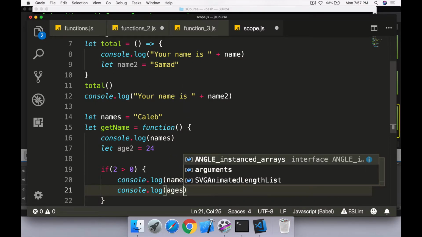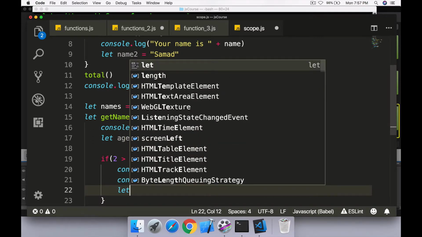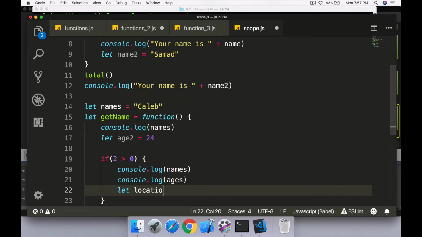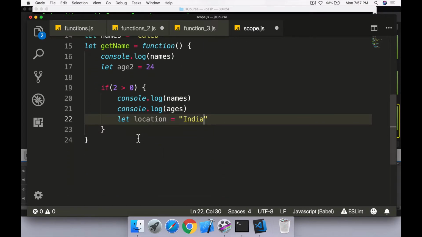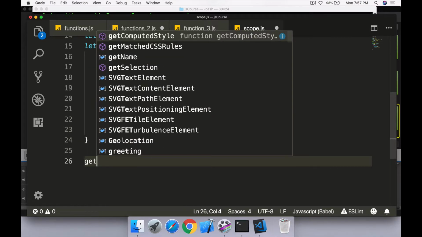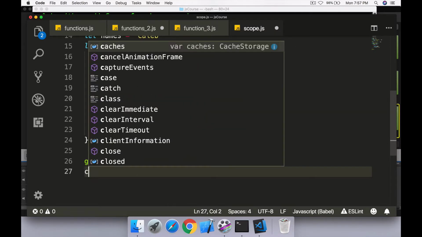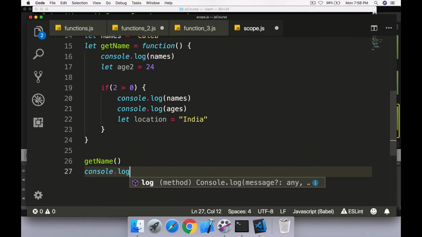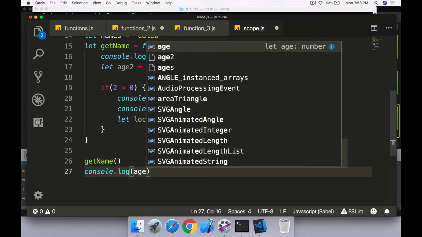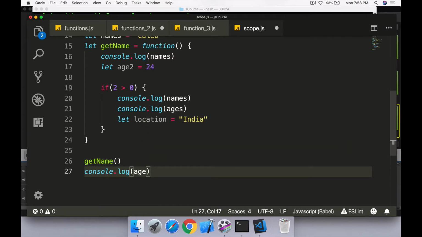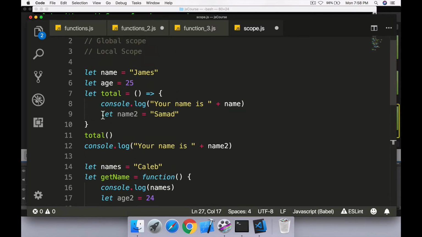Alright, and then let location be equal to India. We come out of here and we run the function and console.log age2. I want you to understand this. Now, if I comment this out so we see what I just did.